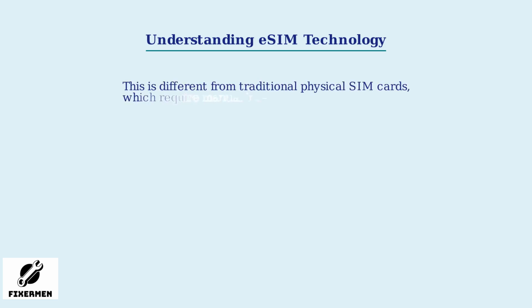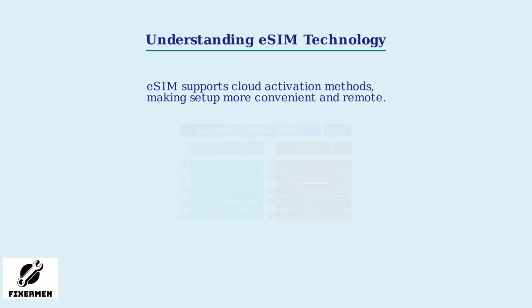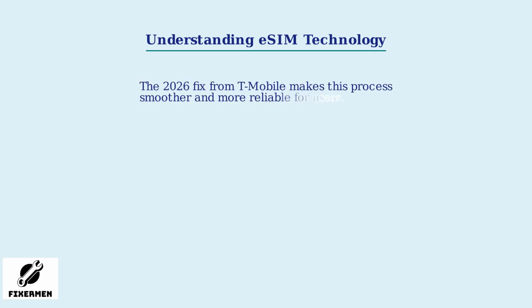In contrast, physical SIM cards are small plastic chips that must be physically inserted into your device. eSIM eliminates this need entirely. eSIM technology enables cloud-based activation where you can set up service remotely without visiting a store. This is shown in activation method comparisons. T-Mobile's 2026 fix directly improves the eSIM activation process, addressing common issues and making it more reliable for everyone.